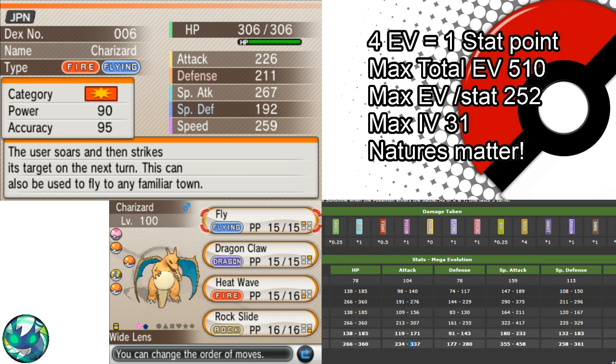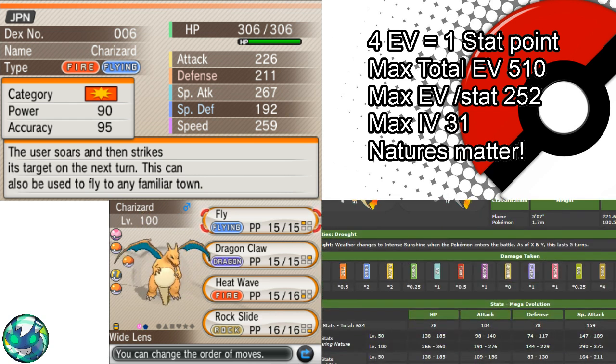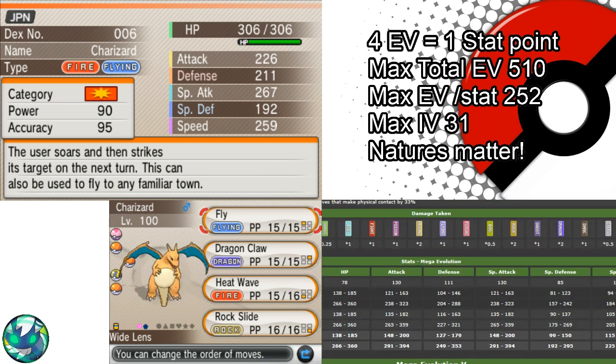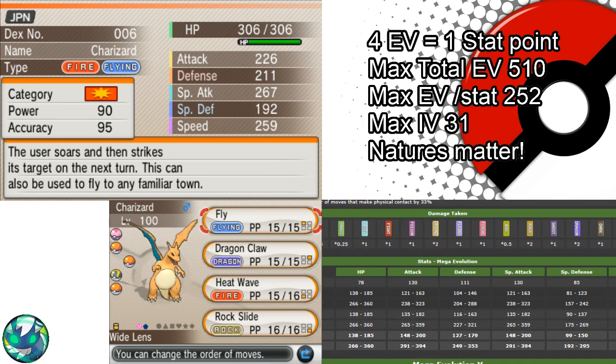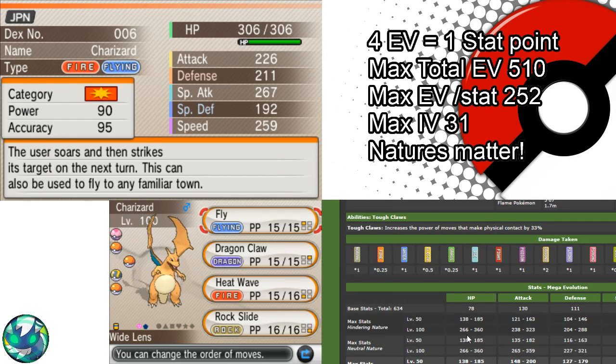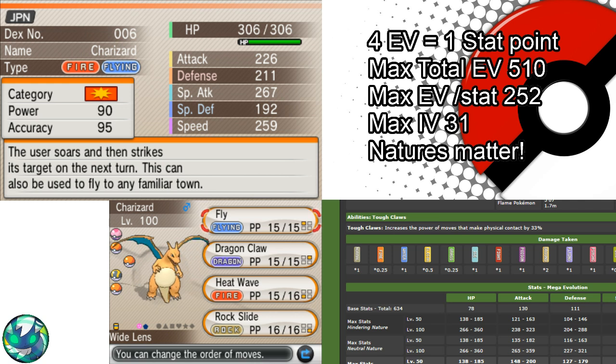Attack can be 337. Special attack. Okay, wait, this is Charizard Y, by the way, as you can see. Special attack can be 458. Okay, if you have Charizard X, it's different. Because then the attack can be 394 and the special attack as well. So for Charizard X, you can choose actually what you want to do. Usually people go with the attacks.